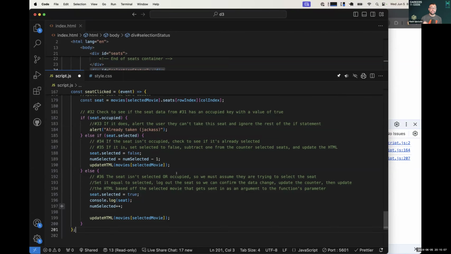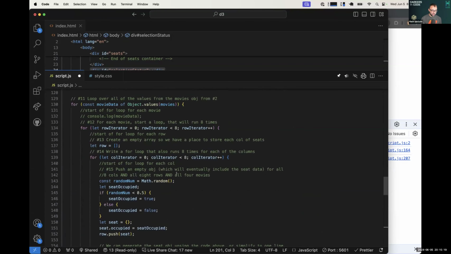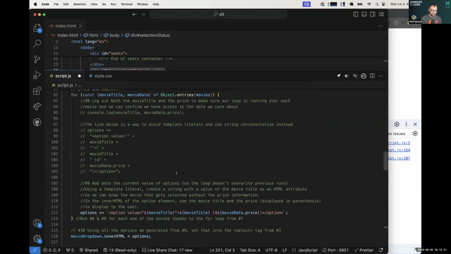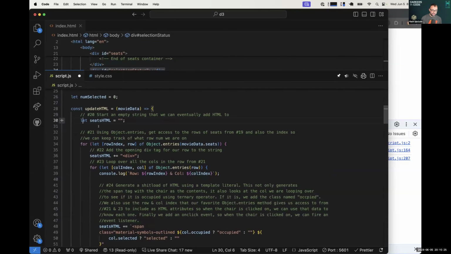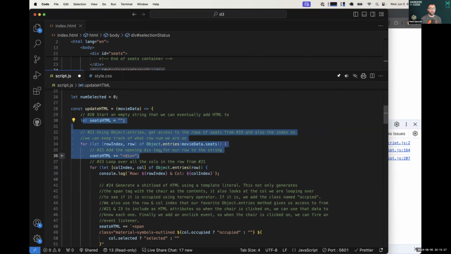Okay, this is also why we don't comment code until the end of the night. I know it's a lot to ingest, but oftentimes when we're writing code, we need to refactor it, right? So we had already done all of this work in this update HTML, right? And so if we go to this update HTML, it turns out we actually already have all of this documented. So this is where it gets tricky, right? Where you go through and you're like, should we renumber everything?